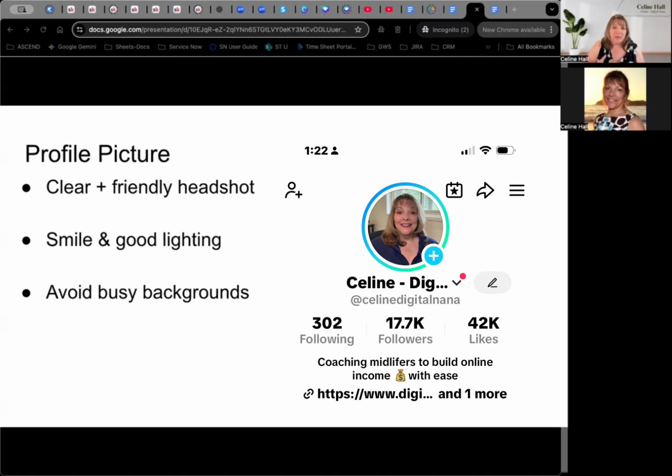Keep the background really simple. Don't make it busy, so the focus is really on you, not the background. If you're building a brand, make sure that you're using your face because your face is the brand. People follow people, they don't follow logos. So give them a face that they can see, know, like, and trust.